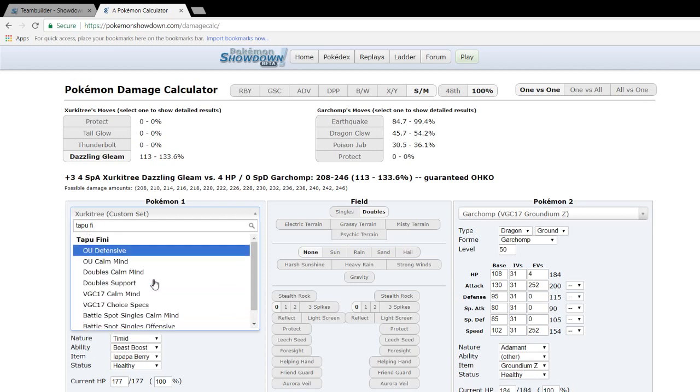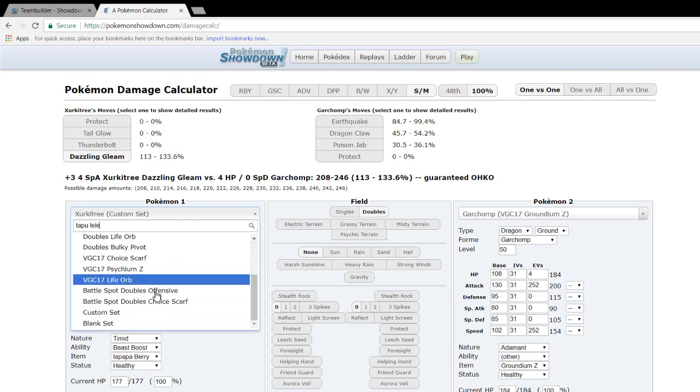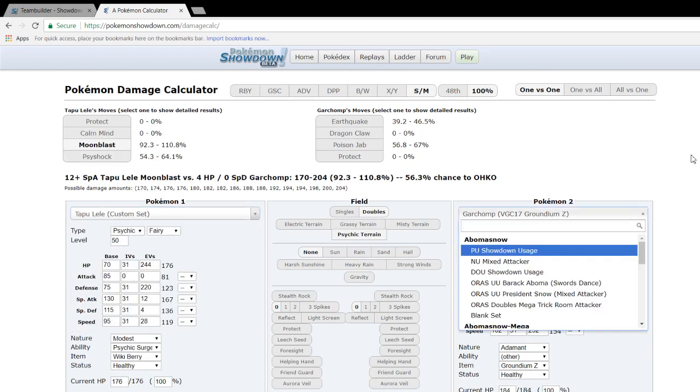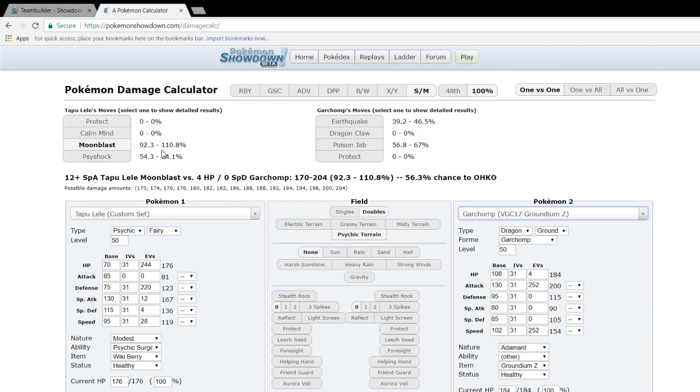Oh, excuse me, Tapu Lele. I was thinking of that calc against Tapu Fini. So we'll just start off here with Garchomp. We're not even at +1. Moonblast will pick up the knockout against your typical 0 special defense 4. But even if you get up to +1, you're going to be picking up the knockout against just about any kind of Garchomp out there.